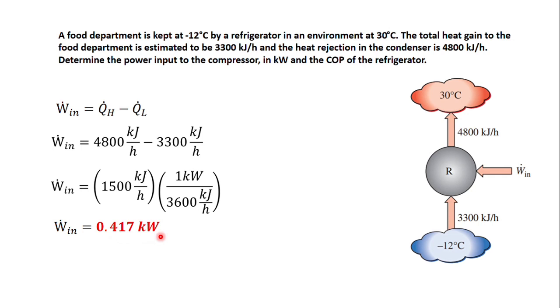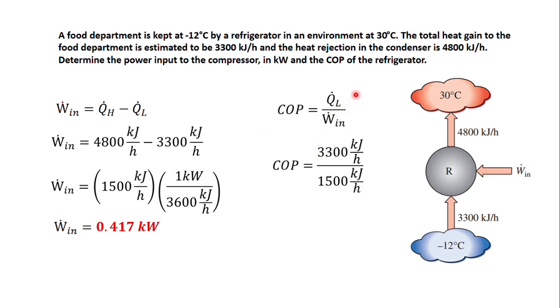Next, we have to find the COP, or the coefficient of performance of the refrigerator. So this is given by the rate of heat transfer in low temperature over the rate of work input. Since we have the value for the rate of work input, let us just input it in our equation.